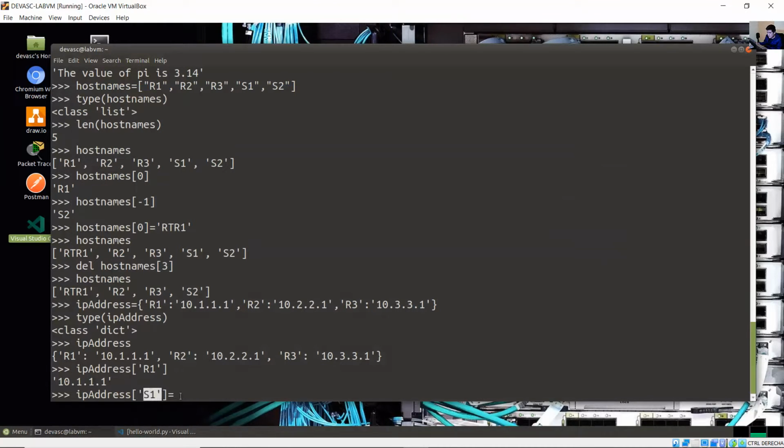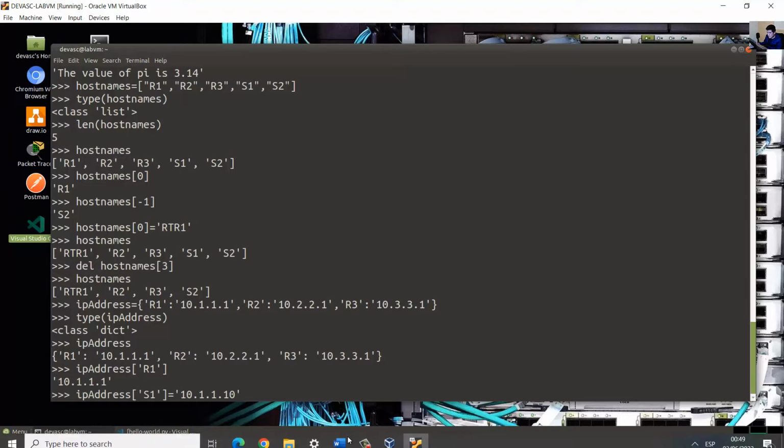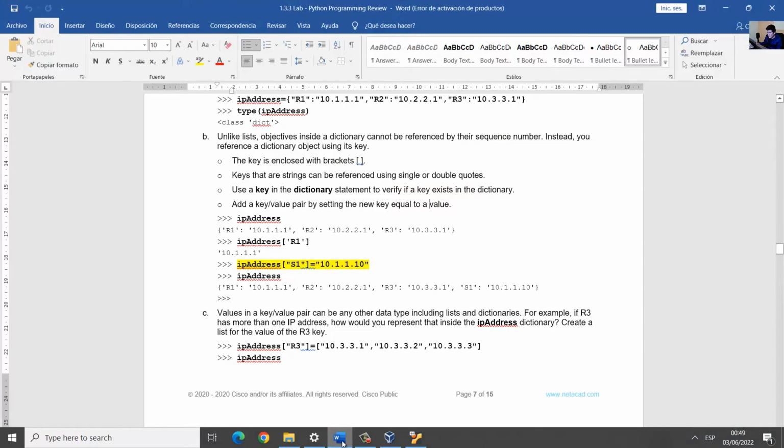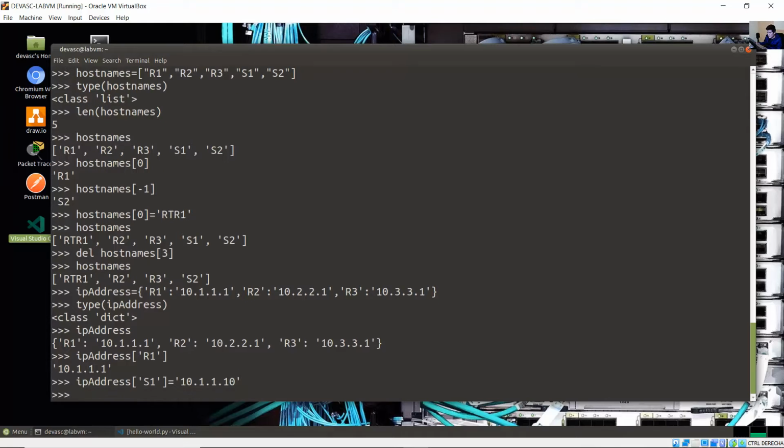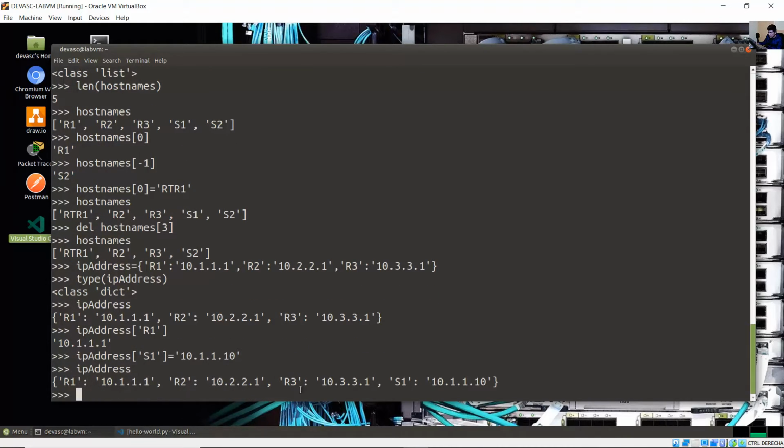Okay, s1 is the key, and the pair is, for example, this. Okay, this will be a new element, a new key with this IP. Okay, and review the dictionary. And this is the new element.